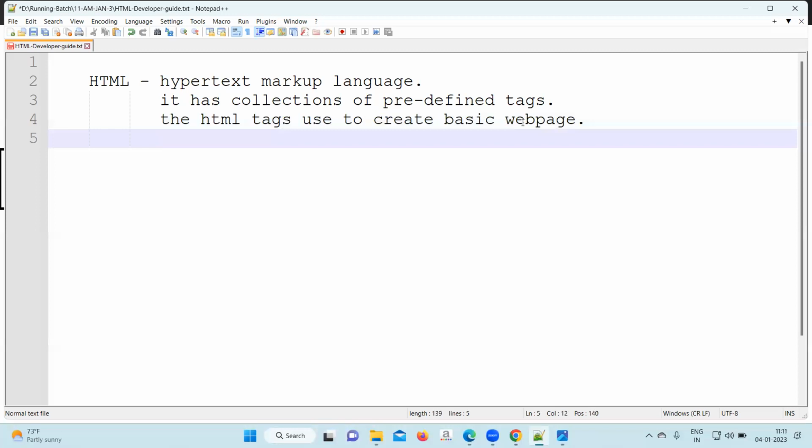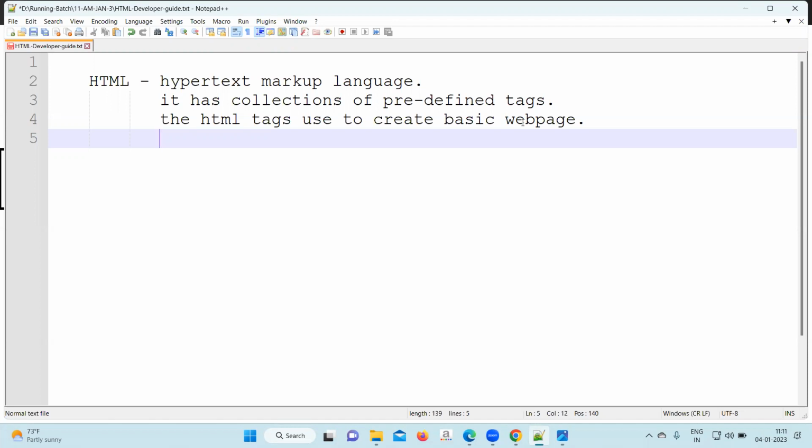At the least cost, you want to display your information to the entire world. Then in that case, we use web technology. Why do people prefer web technology? Because they want to display their information to the entire world at a very cheap cost, compared to other mediums. Because of that, we use web technology and we create the web page. Now, when you say a collection of tags is there and using the tags we are going to create the web page, a few more lines are important to write below.